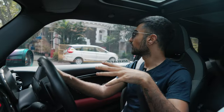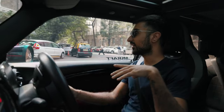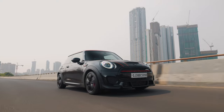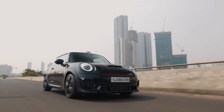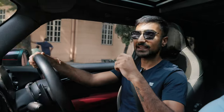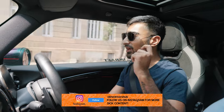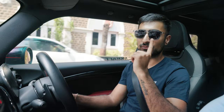Mini, in essence, were the starters of this hot hatch game. They pioneered the transverse engine layout and while they weren't designed for the racetrack, their small dimensions, peppy little block, wide stance, and square chassis made them really fun cars to drive around the city. And in 1961, when Mini fell in the hands of John Cooper, he went ballistic — he added a bigger engine, bigger brakes, and that's when the 997 Mini Cooper came to life. That's where it all started.